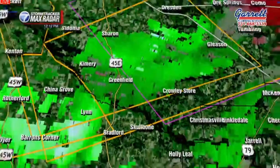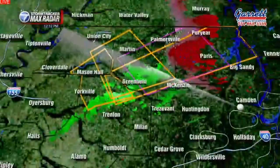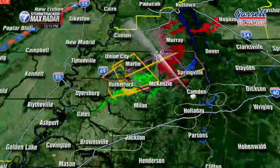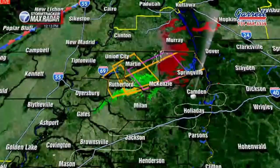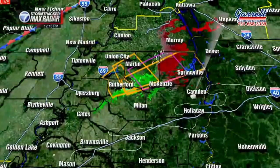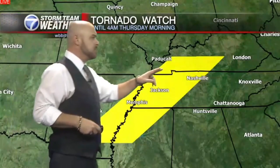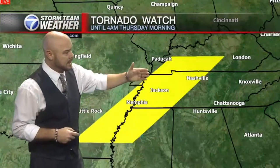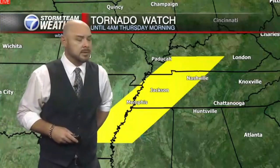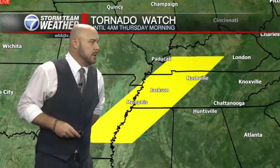This all has happened so quick, so I haven't even had a chance to update everything. There is now a tornado watch for, it looks like, a good part of West Tennessee. I was working on getting that watch pulled up, Mo, on Max 2, but give me a minute. There it is. Let's stay on Max 1 till I can get the stuff built up on Max 2. Mo, what is the timing of this? It's probably out till 3, 4 o'clock is my guess with this watch. See if you can highlight it and get a timing on it. I'll get the exact value here for you. Give me a second here to find.